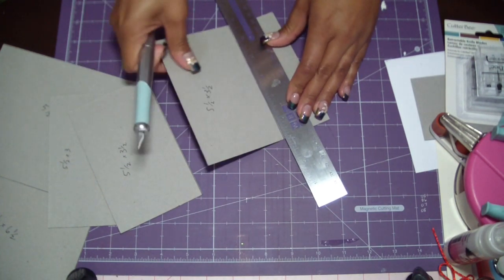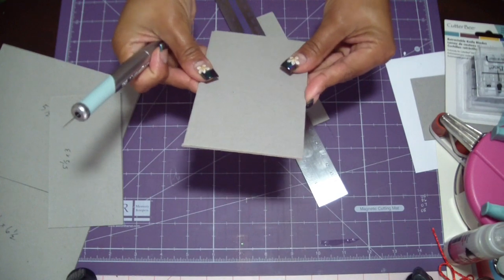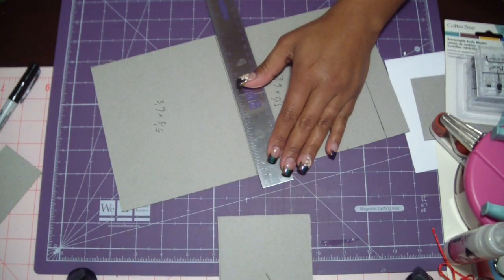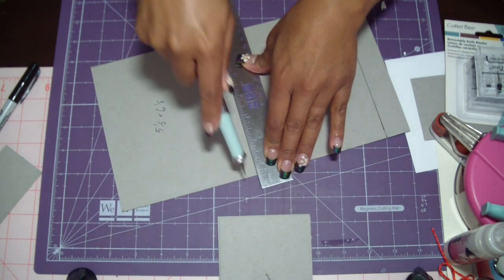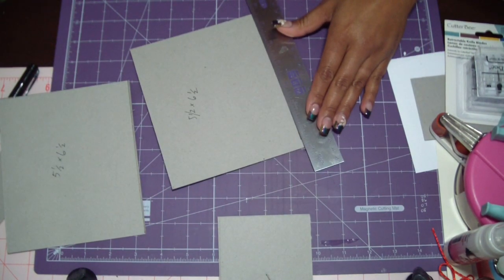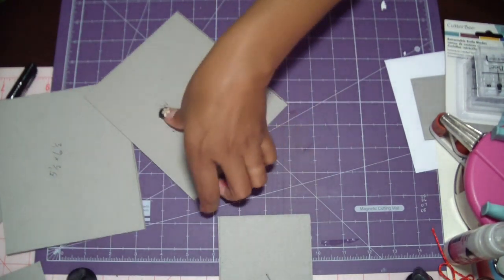I'm going to have to cut this other one again. I did it really way off the line there, but there they are. As you can see, one's a little bit different than the other one, so I'm going to need to trim those up. And now we need our two pieces that are 5.5 by 6.5 inches. And this doesn't take very long, as you can see. That's already cut. Oh, nope. One more. I wasn't pushing hard enough there. And here we go. There we go. Okay, so there are all our pieces.